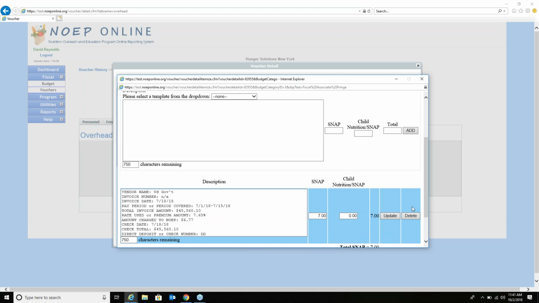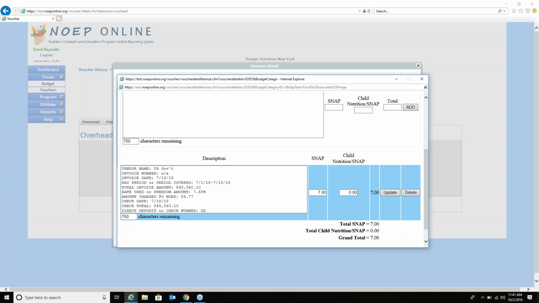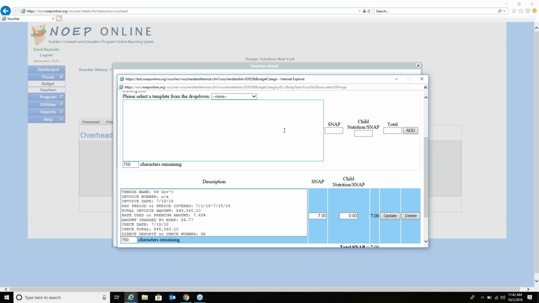Now it's important to note that when you have fringe in overhead, you enter a different box for each fringe category for the one title. So right now we are in the fiscal associate's fringe. If the fiscal associate was being charged for, let's say, health insurance for CDPHP, we're going to enter another box for overhead fringe, and we'll get another pre-populated box.